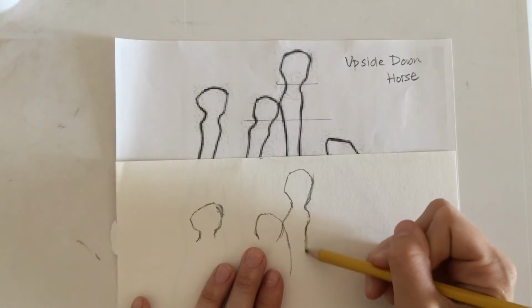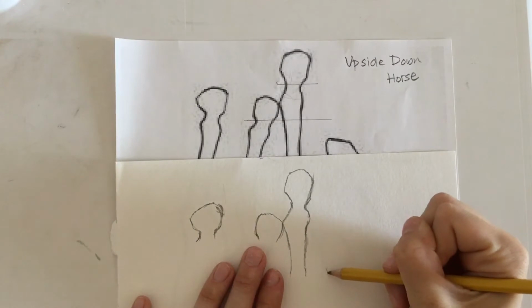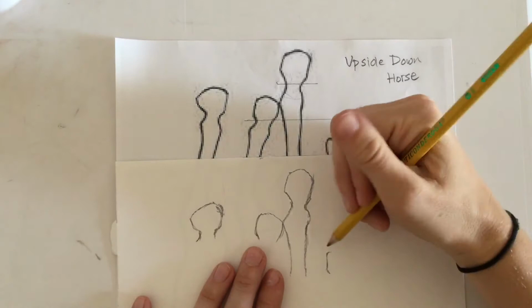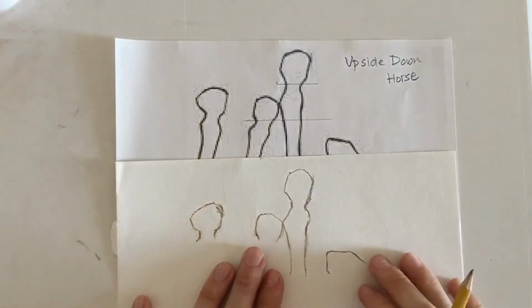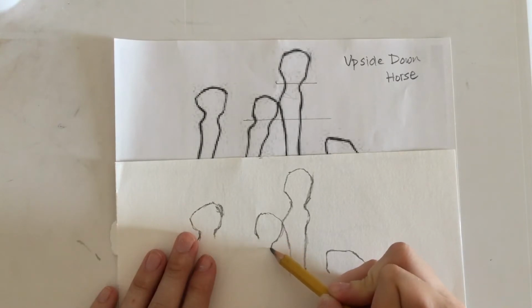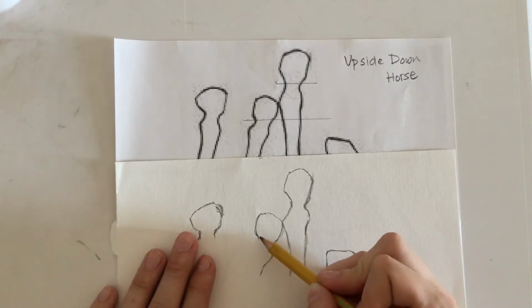For this activity, you will not need to use a ruler. Please do not trace over top of this image, as I mentioned earlier. We are working on our observation skills and being able to slow down, develop these slow drawings and careful attention to detail. Okay, this activity will take you some time, so please do not rush through it. If you rush through it, I can promise you it is not going to turn out looking like the horse in the picture.